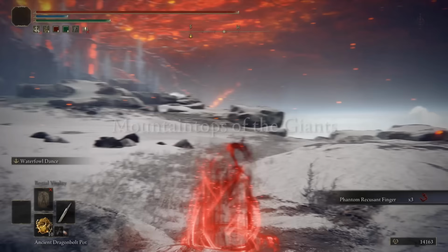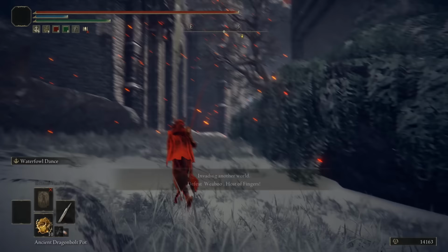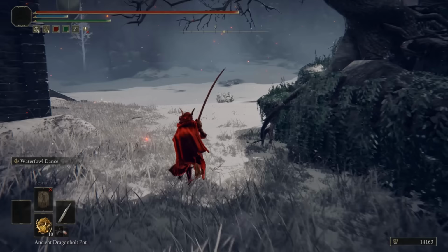All right, jumping right into our first invasion. Whoa. Interesting spawn point. And we're invading Castle Sol, as per usual. It's just such a fast invasion at this soul level. Well, rune level. Excuse me. I think they might be in there.